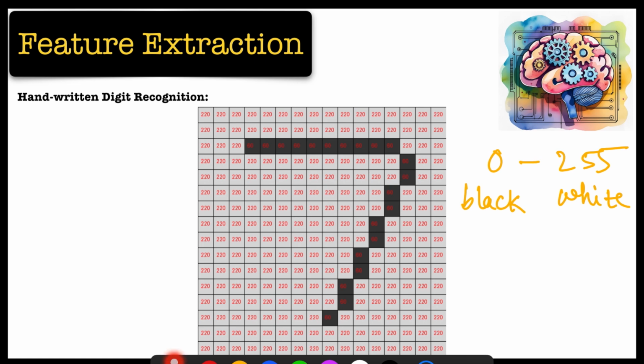So let's say these are the close to white, grayish pixels, and these are the darker pixels, and this defines a 7 here. If we have a color image, then for each pixel we'll have 3 values, one for red, one for green, one for blue, and each value will be from 0 to 255.